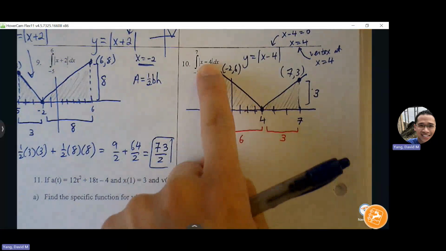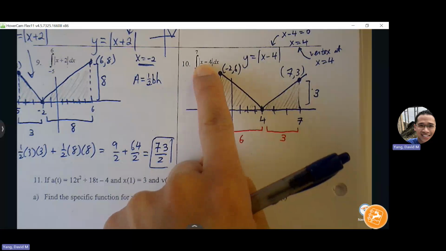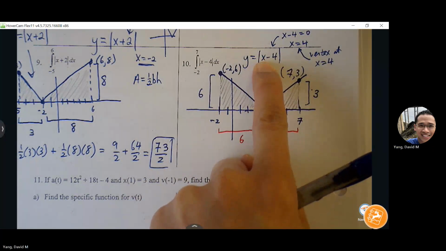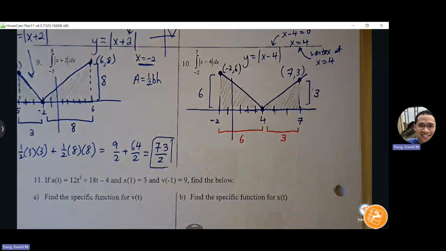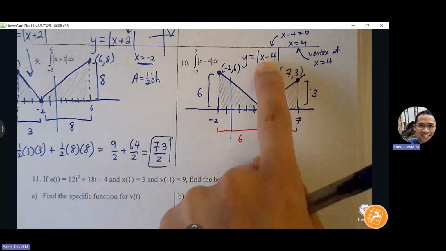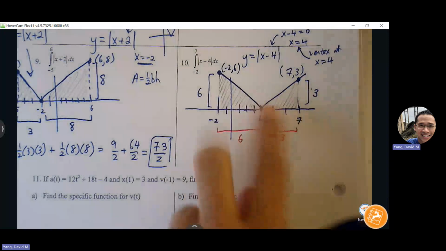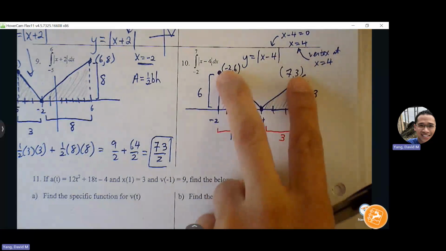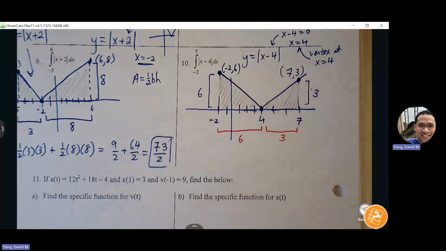Yes, because I will give you one where the slope is 1. y equals x minus 4 is really a slope of 1. But down the line, if this was a different slope, then I think the safest thing to do is always plug that x value into the function and convince yourself that's the y value and that's the height.